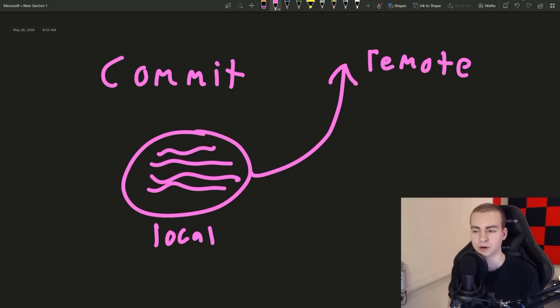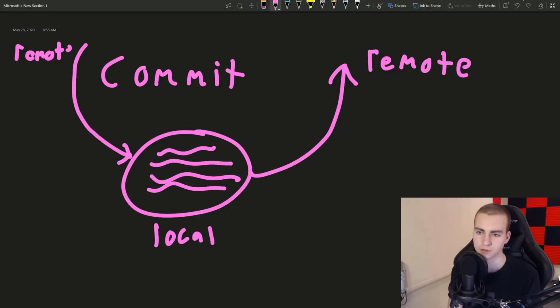Now, let's say that you're on a local repository, and it's been a few days since you've updated your repository. The remote repository has changed. People have made some changes. Well, what do you need to do? You need to get those changes. So what you do is what's known as a pull. You pull all of the changes down from the remote repository.